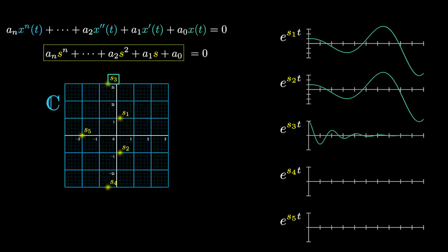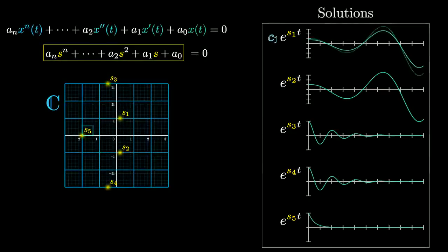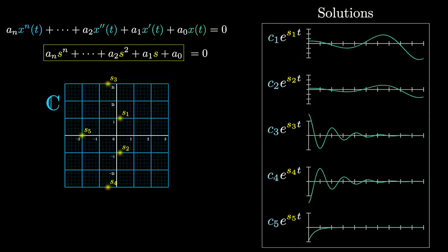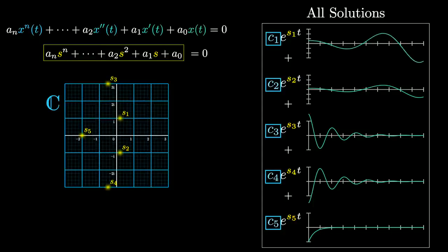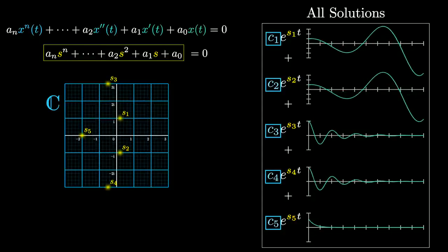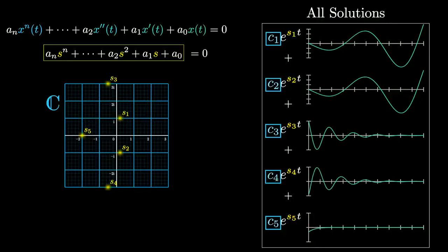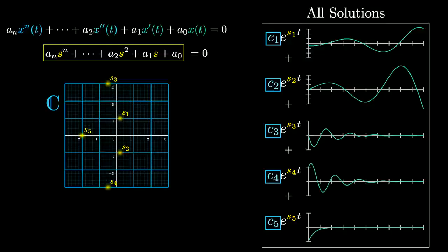And just as before, this is a linear equation. So you can find the family of all solutions by scaling each one of these exponentials and adding them together. All of these constants are like knobs and dials that you can tune to your heart's content. They can be real or they can be complex, allowing them to influence both the amplitude and the phase of each term. The specific values will depend on your initial conditions. I am glossing over a certain nuance when it comes to repeated roots, but this is the general idea.